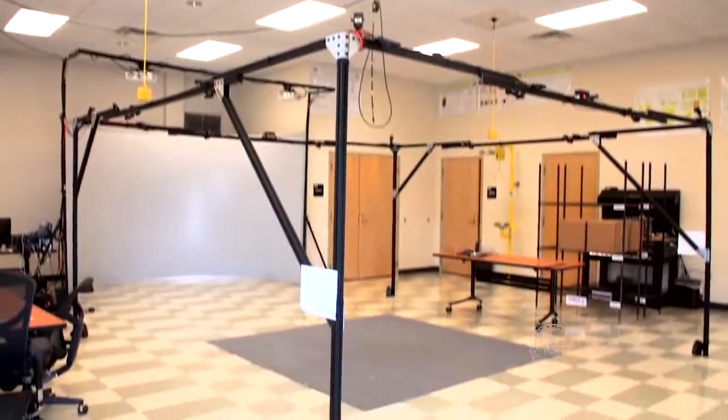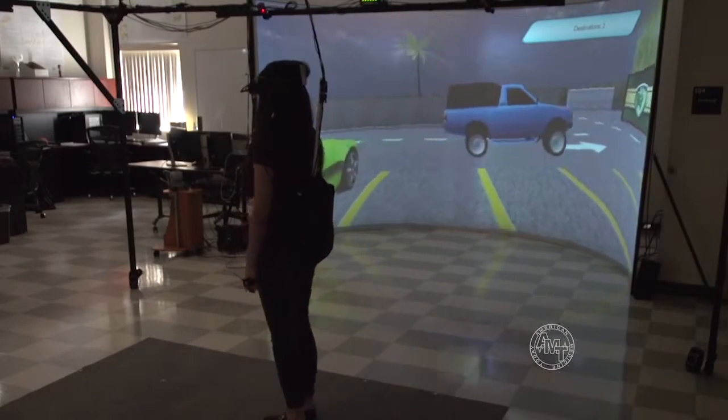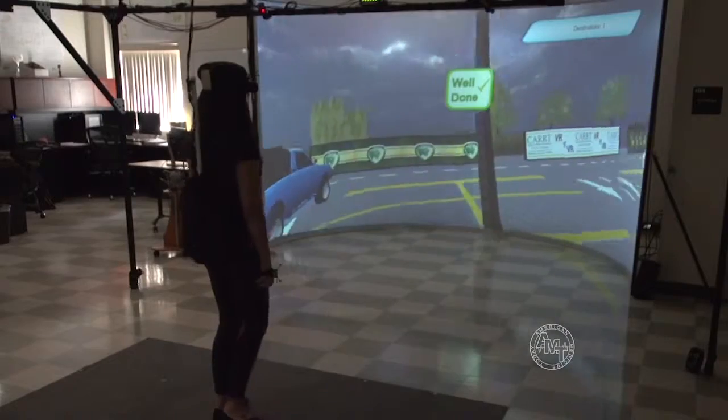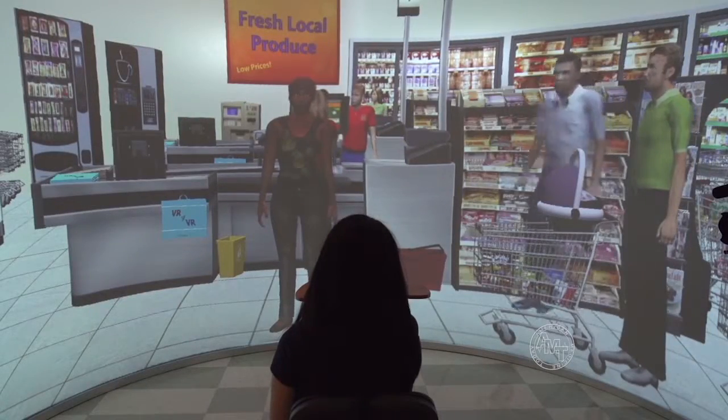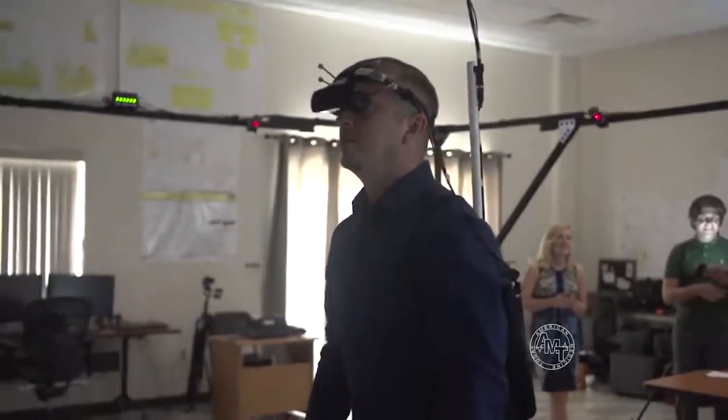So you'll have a match between what you see in the virtual environment and what's actually happening in reality. The virtual environment is a complete 360 degrees and accompanied by a surround speaker system in order to truly encompass the subject into the experience — so that the person would not be confused that the voice is coming from the back while they see the person in front of them.